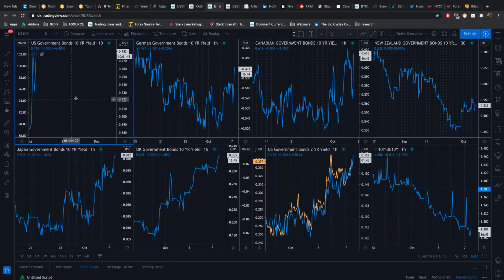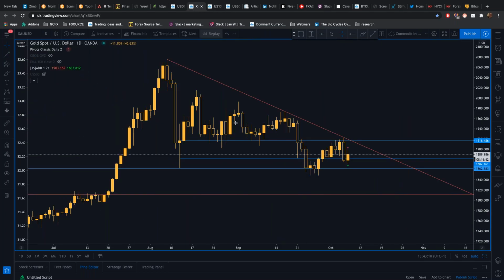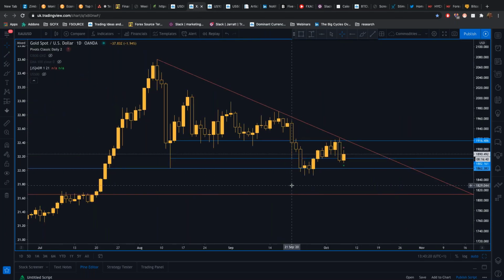So if the Federal Reserve say something like, they're going to allow inflation to overshoot, and the higher they'll let inflation overshoot, that means the more bearish outlook for the US dollar and the better strength for gold. So keep an eye on gold, particularly moving into the FOMC minutes. There's potential to be moving there.